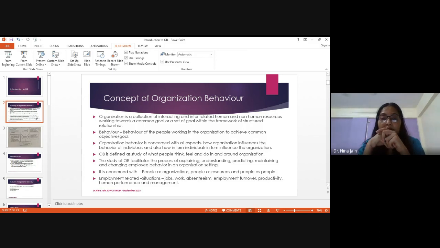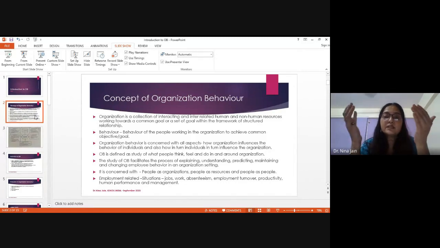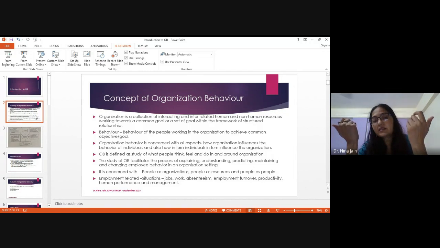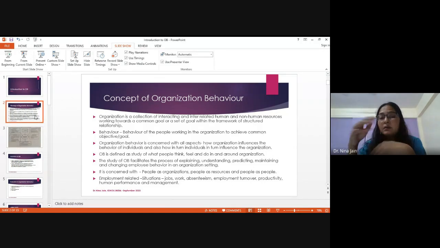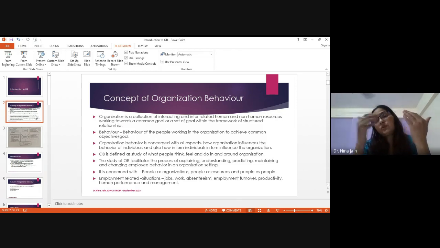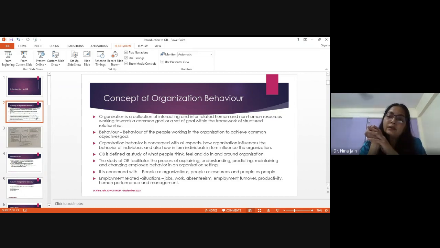Explaining, you already know, means that when a person enters the organization, we tell him or her how the organization works. We make him aware of the organization, what is the DNA of the organization, how it actually works. Then we make him understand how to do his job. We also predict what he can do for us, why we have recruited him, why we have selected him. And then we try to maintain the decorum, like the personal goal of the person and what the organization is focusing on. So we have to maintain the balance between the personal goal and the organizational goal.